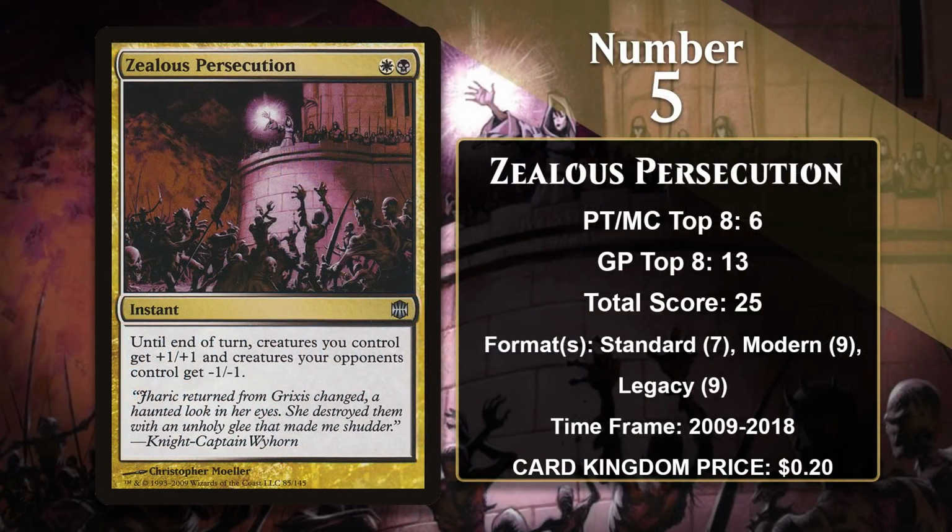At number 5, it is Zealous Persecution. This board pump effect also simultaneously weakens your opponent's creatures, and that's some pretty great value for only 2 mana. I mean, it can outright kill X/1s, and the combined effect of +1/+1 to your board and -1/-1 to your opponent's is going to make your creatures really capable of winning combat most of the time, in addition to doing tons of damage if your opponent doesn't block.